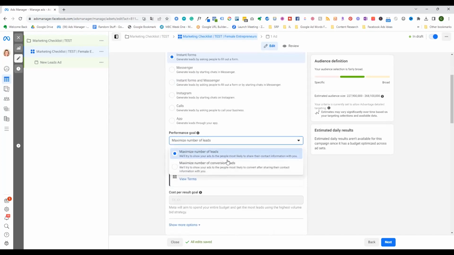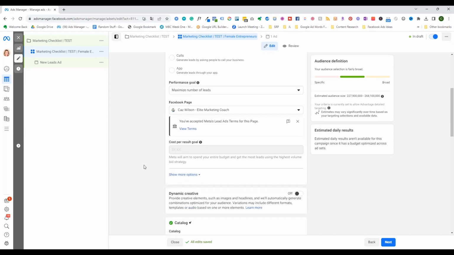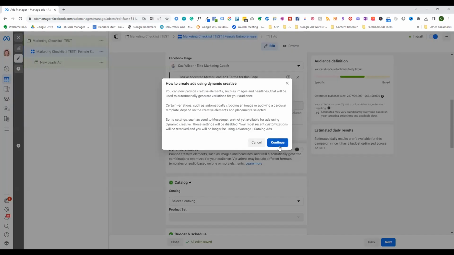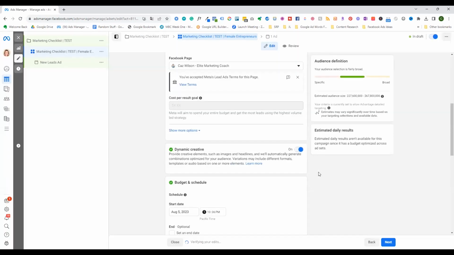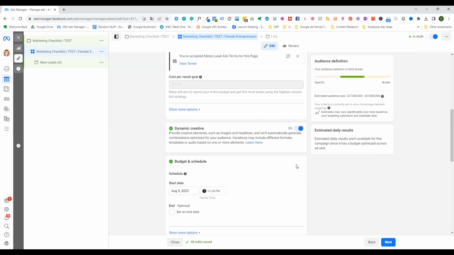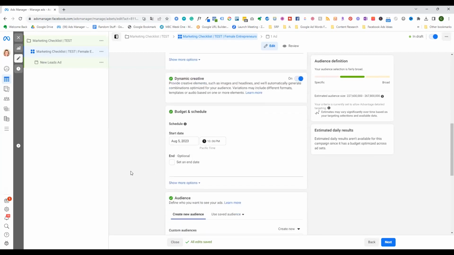But you can beta test these if you want. You can test this one or this one. I stick to this one for the most part. But I think maybe Facebook has data on this one and that's why this one's better. But anyway, if you're starting off, I think dynamic creative is a really good option. It's going to help you to alleviate any of the confusions around what you should run. So I really like that.